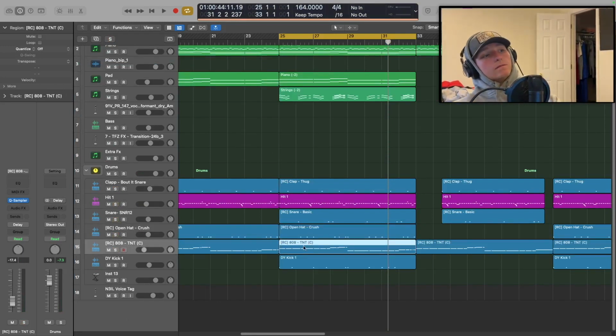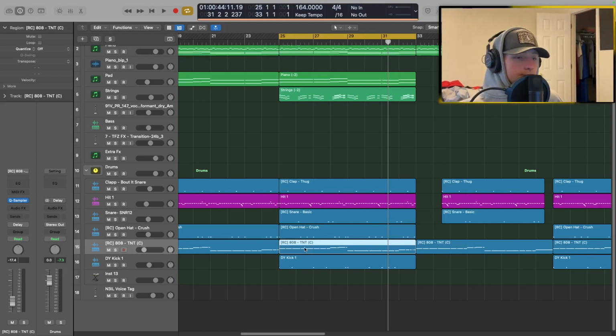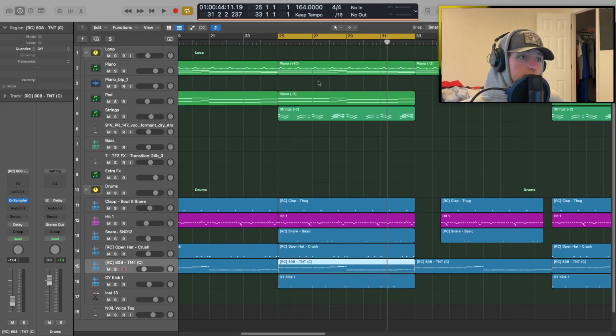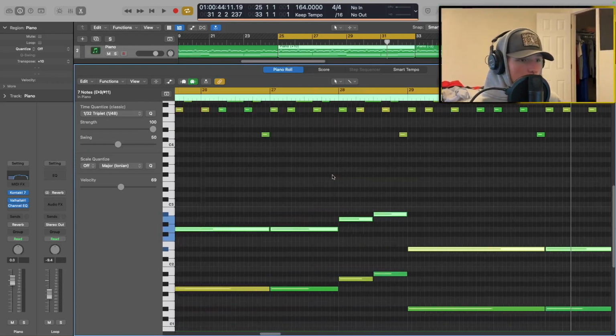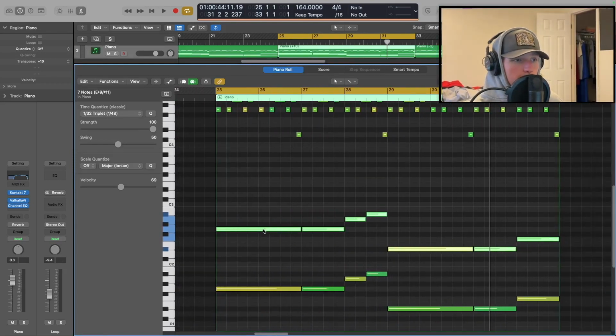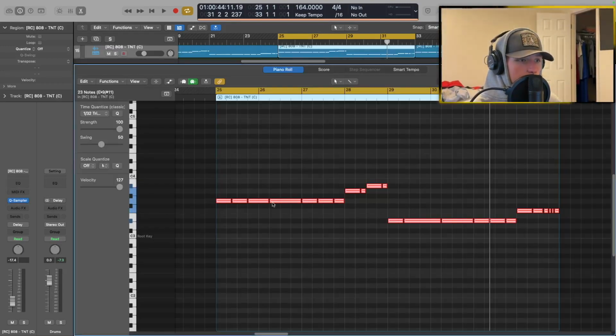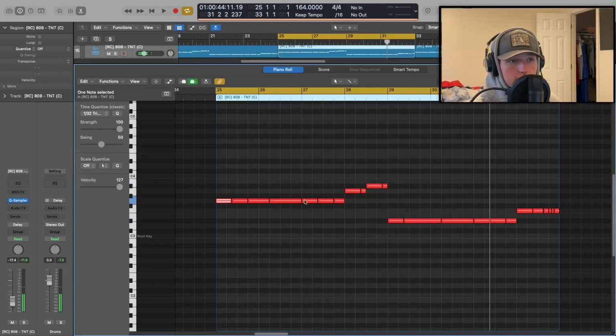Next is the 808. Now there's a lot of stuff you could do with the 808s, but to keep it on the simpler terms, it basically follows the root note of this loop. So if we go up here to the piano, you see the root notes, which is actually selected here. It goes from a G up to an A, up to an A sharp, and then it goes down to a D sharp, to another D sharp, then it goes up to an F sharp, right? If we look at the 808 here, we see the 808 starts out on the G and it just follows the exact same root note.